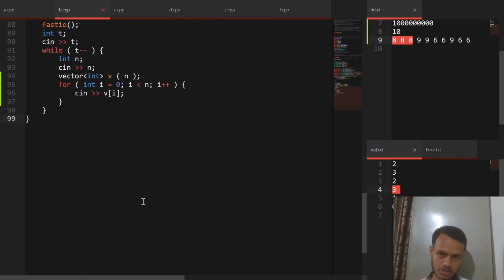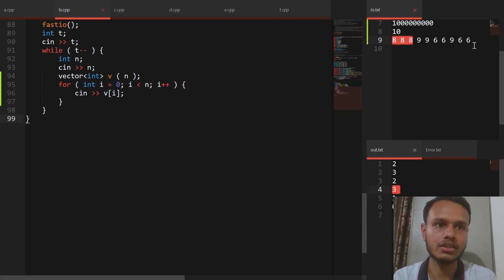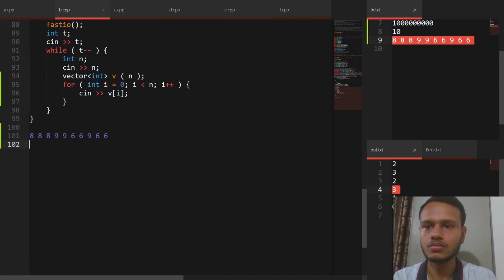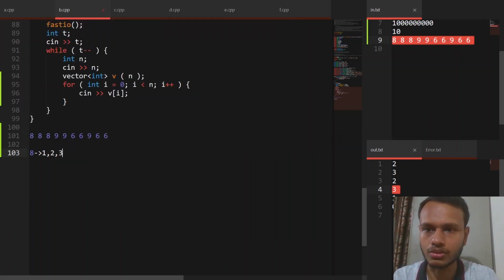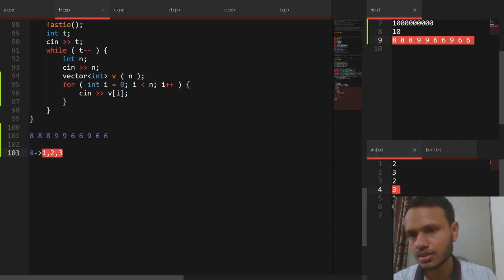I thought I could check that thing linearly. Like in this case, in the vector of 8, I will be storing 1, 2, and 3. And if I want to check, like the candidate answer is 3, then I will just find out the difference between these indices and check.